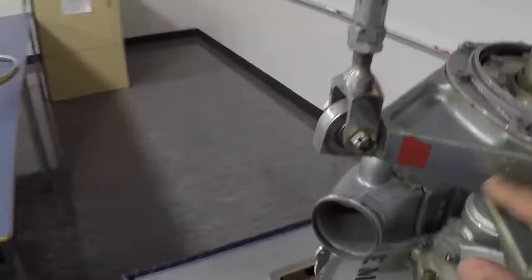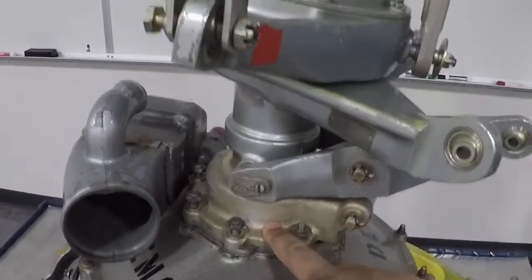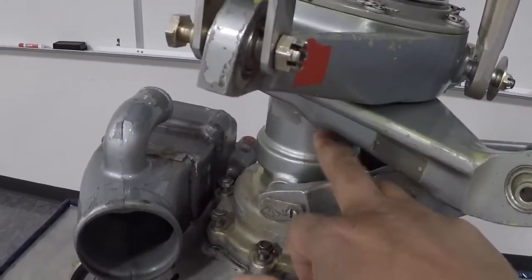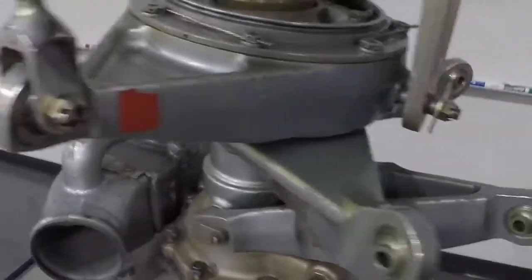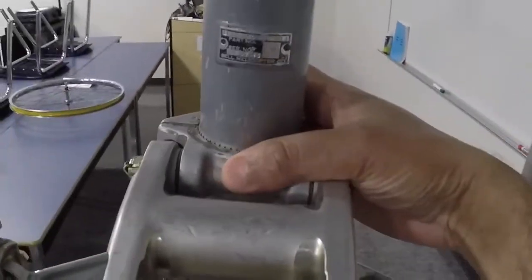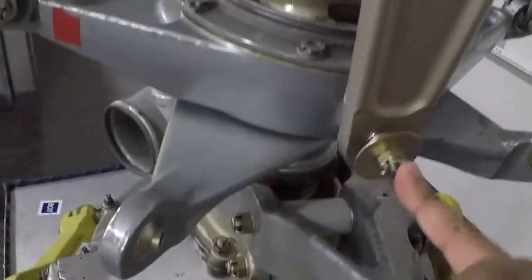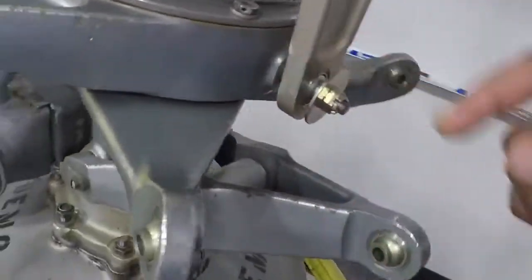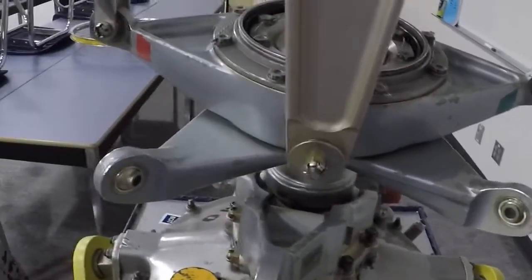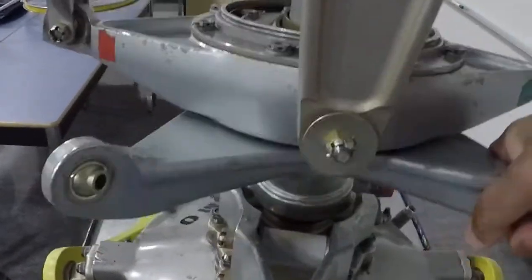Here's our swashplate assembly right here. We got our swashplate support over here, our collective sleeve right here, and our drive link right here. You notice that it's splined to the mast, and then it is attached to a stud that's on the swashplate. This portion is the non-rotating swashplate — the non-rotating portion — and then you're obviously going to need a rotating portion.